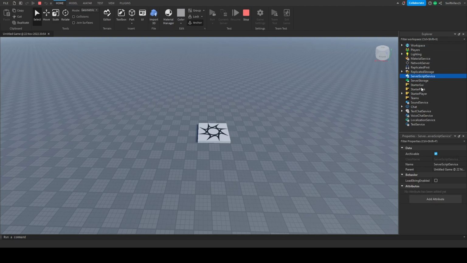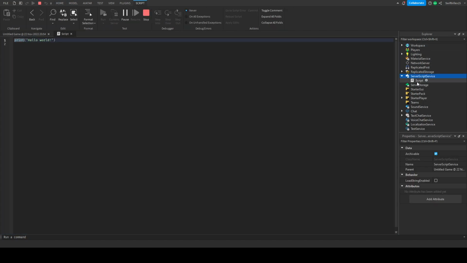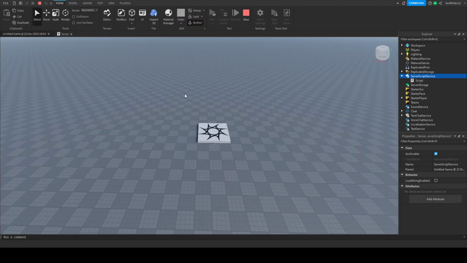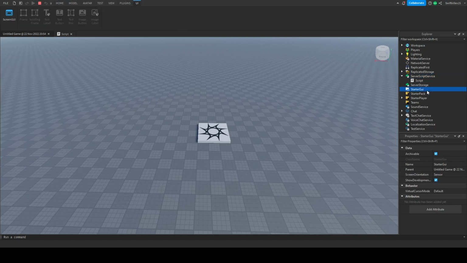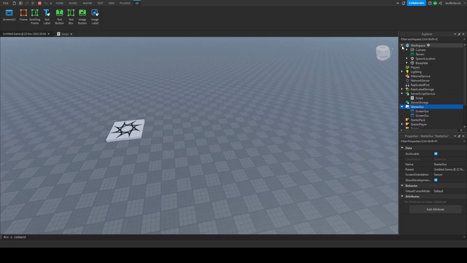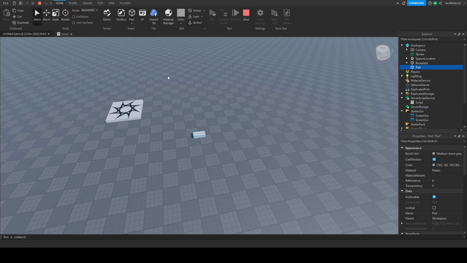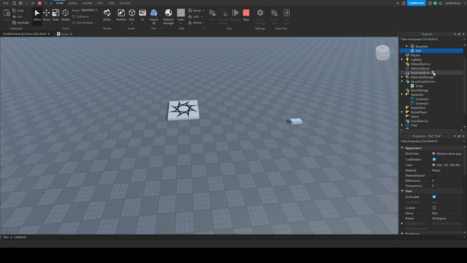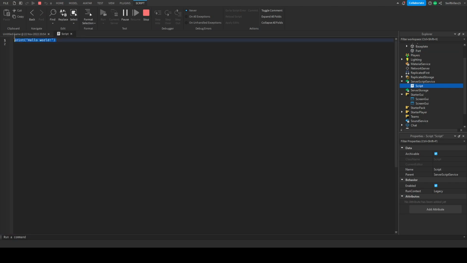So what you want to do is get a script inside ServerScriptService, of course. And you also want to make two GUIs in StarterGui, we'll mess with those later. In Workspace, you just want to add a part. So let's put a part in there. We can keep that for later. This is pretty much the groundwork of all of it. So we're going to go inside of our script here in ServerScriptService. Now I'm going to try making this as simple as possible.